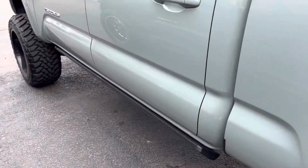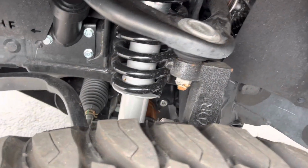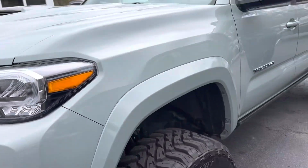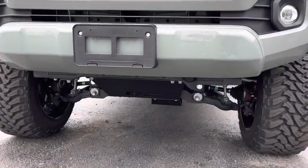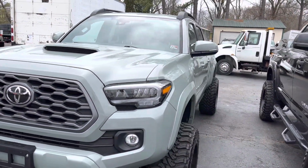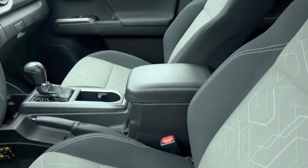He dropped it off with us for lift kit, tires, wheels. It got the real deal set up with the struts, power folding steps. It's cement gray in color. And then lo and behold, after being very patient, a Super Duty that he had longly awaited on ordering finally came in. So we traded this unit in.